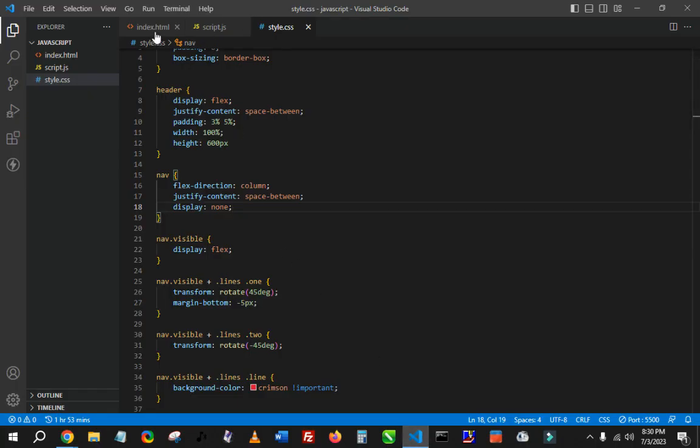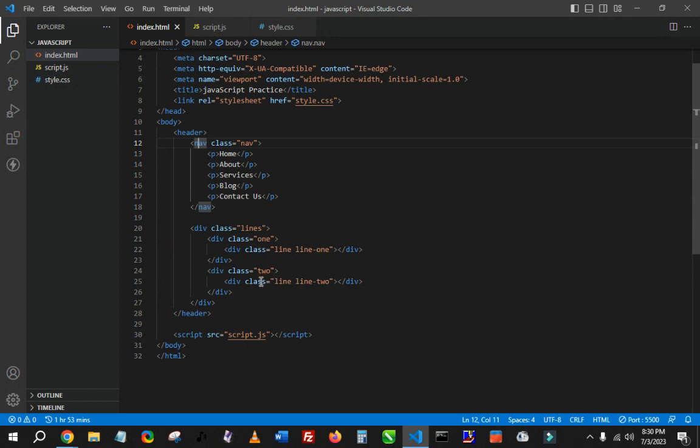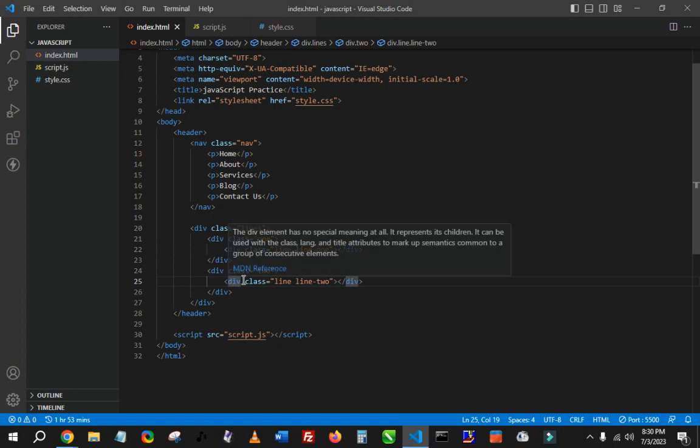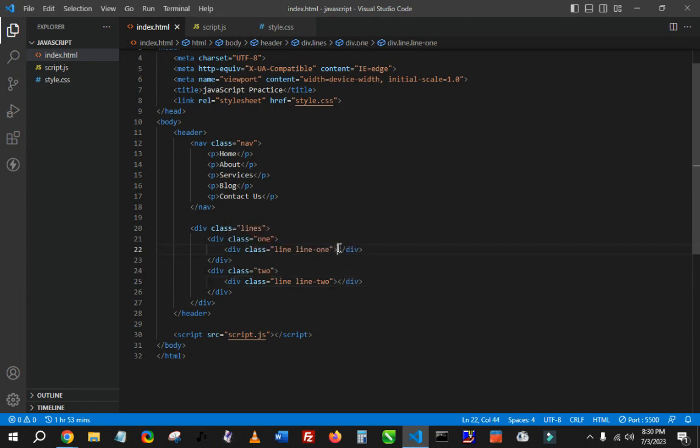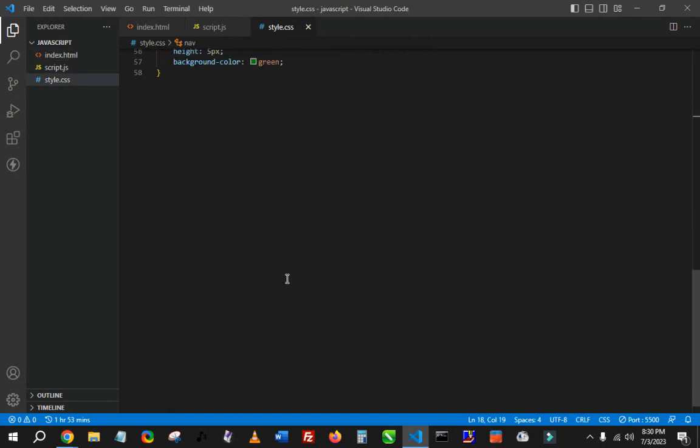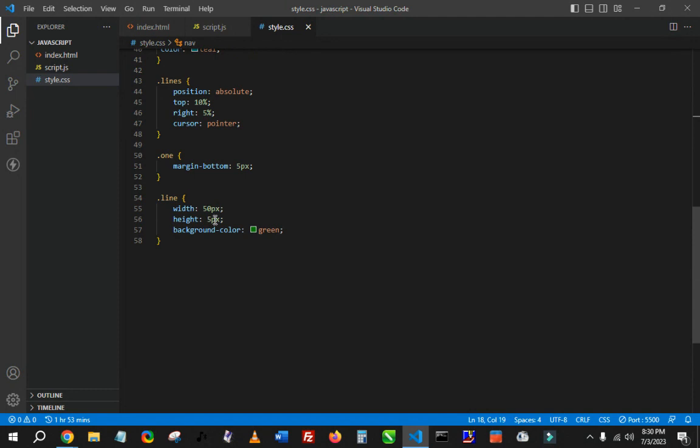Okay, all right. So again, these are just divs, right? All I did was target this div and this div. Of course, you're not going to do this in your projects because you'll be using an image, right? I just want you to understand how I did it. You use just a div with nothing inside, another div with nothing inside. I gave the div a width of 50 pixels and a height of 5 pixels. Normally it will not show, but then I gave it a background color of green, so that's why now it's showing.